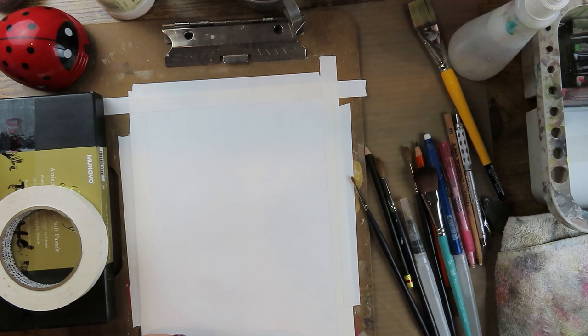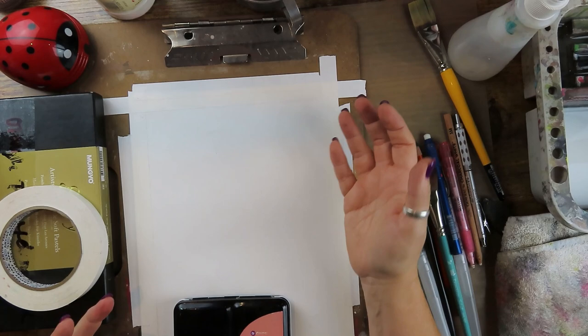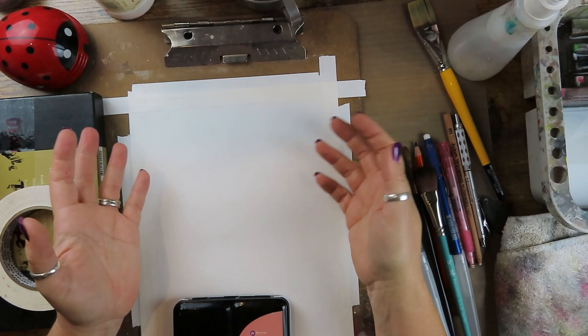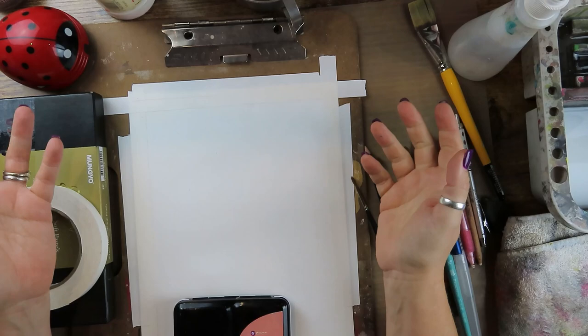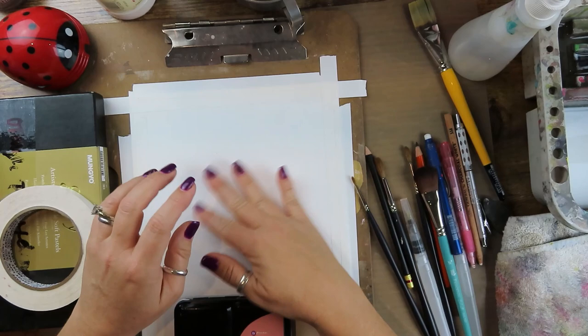This isn't something I do. I was trying to think, have I done this before, purposely putting watercolor down on gesso? I do not believe so. I might have done it accidentally because I was just grabbing stuff and playing, but I'd like to see what this does. And if you have gesso ground or watercolor ground, you can put that down to prep the paper, but let's try with gesso. I can't hurt it. Let's see.